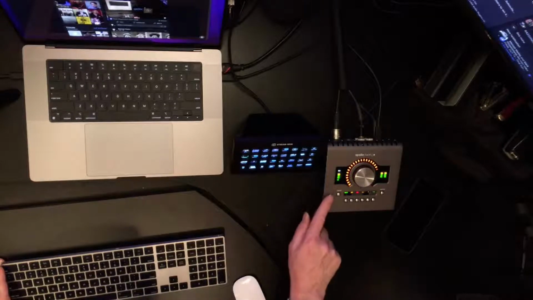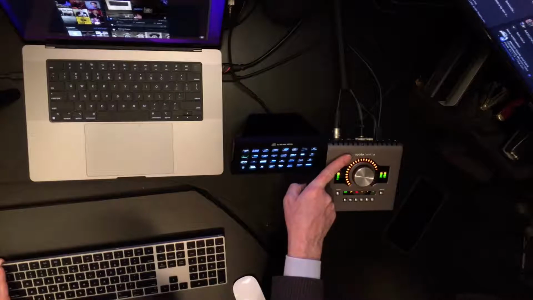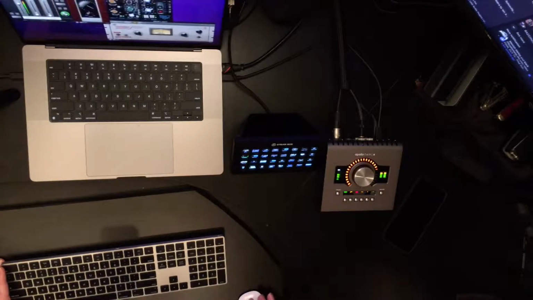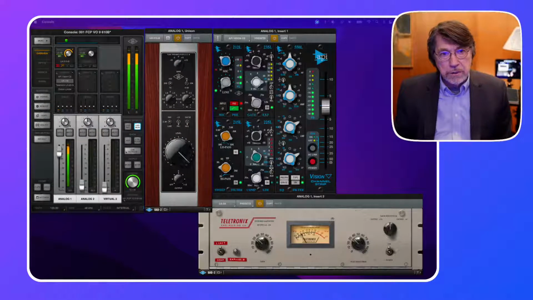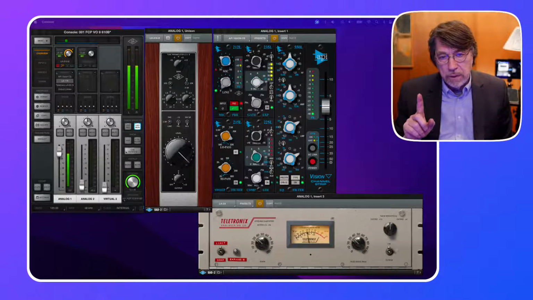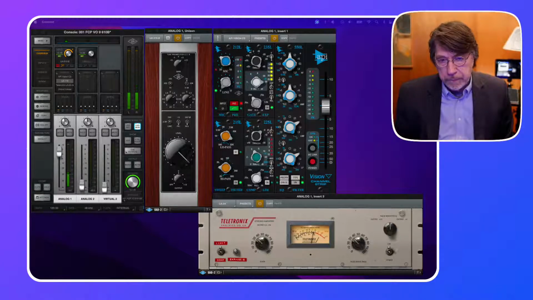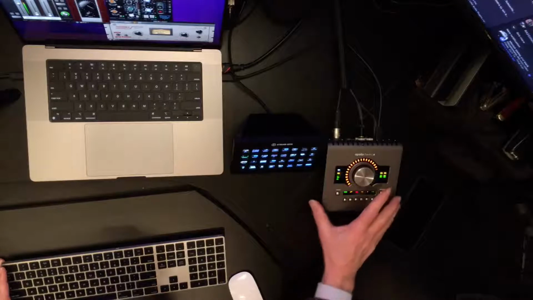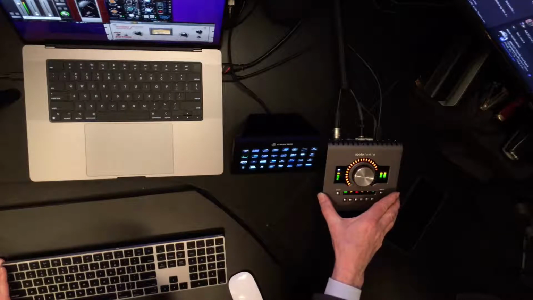But this is my audio interface, Apollo Twin X. This thing runs, let me just pull it up and show you what it does. This thing runs software plugins, emulation plugins in real time. Let me just do this again. Back to live mode. Let me just pull this up. Here we go. So this is my audio interface. These are the plugins that I'm running right now in real time. They are software plugins. However, they are being run by this. This has chips that are dedicated to powering those plugins in real time.